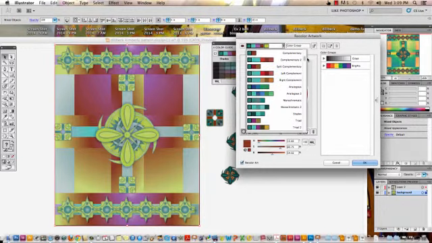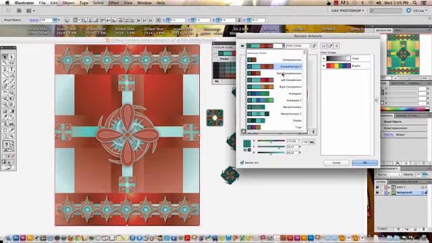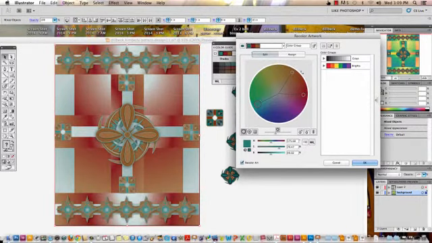What I haven't done is complementary up here. So I'm going to pick either complementary 1 or 2. I think I'll go for 2. Oh no, I did complementary. I remember that now. I haven't done split comp. That's what I missed. So that's this one. That makes a peace sign kind of deal, a Y shape.